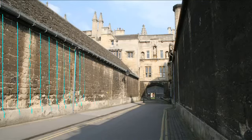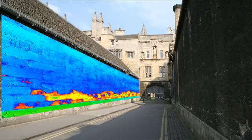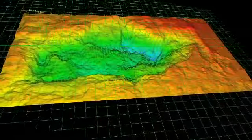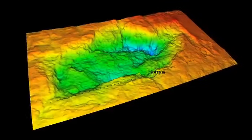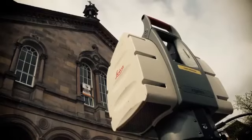But in the scientific world, we can use it to monitor buildings as well and study decay on buildings, as well as physically capturing X, Y and Z coordinates on the surface of the building. It also records a reflectance value of the surface, and this is very useful. Initially we thought there would be very little change on these surfaces, but what we have actually found is that quite a lot of material is being lost from these blocks per annum, and we're able to calculate that volume loss using this very high resolution technology.